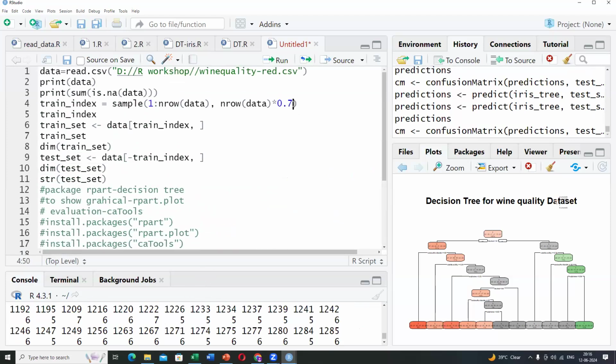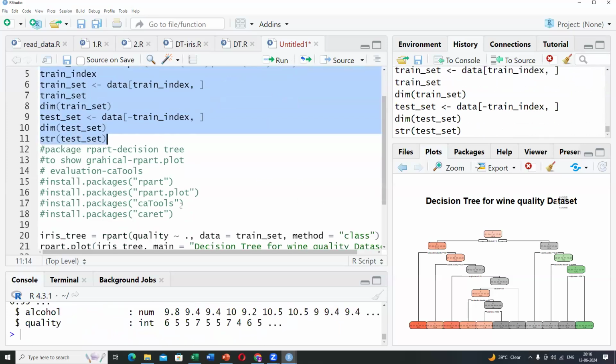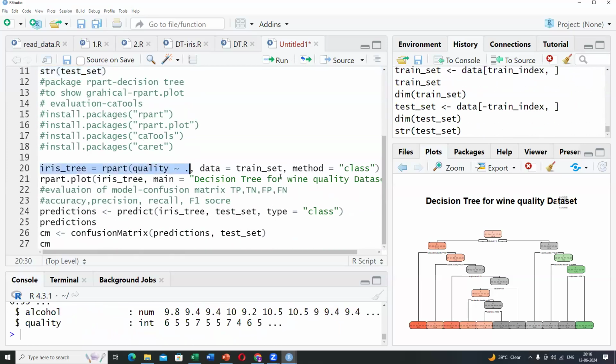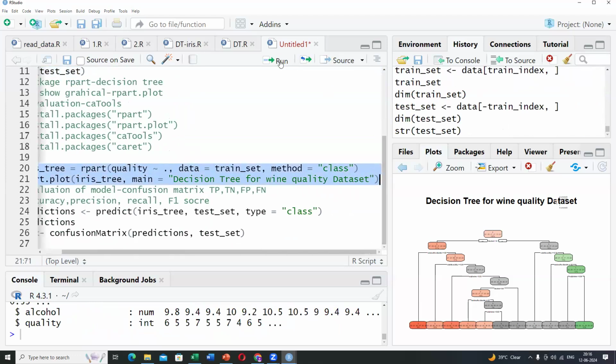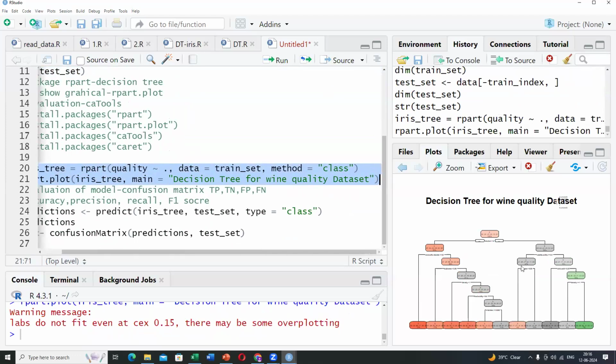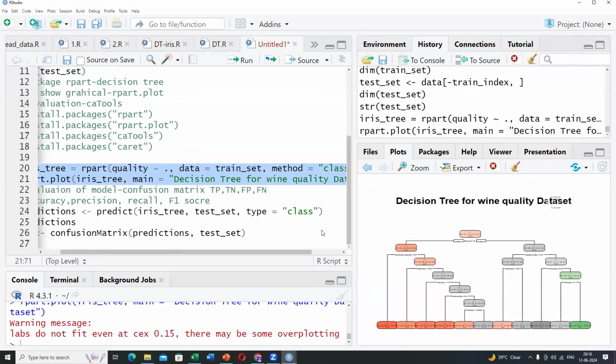Now if I change this to 60/40, let's check what changes we get in the graph. You can see there are some changes in the graph.